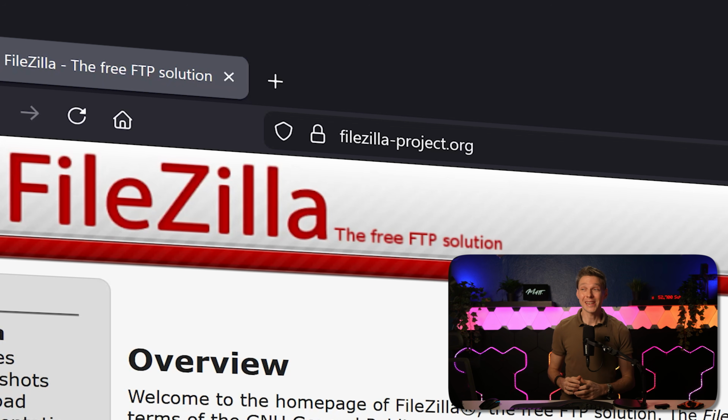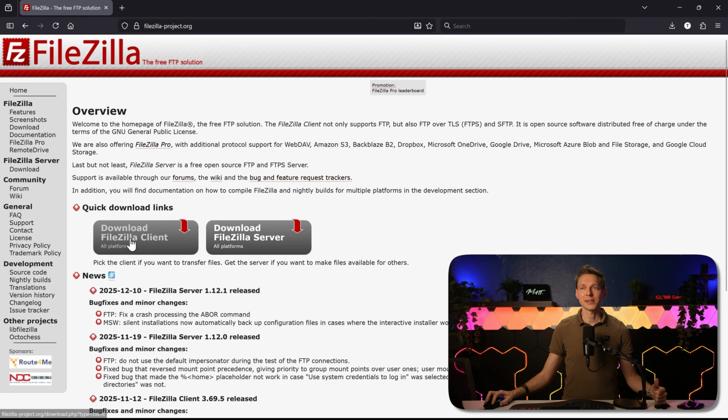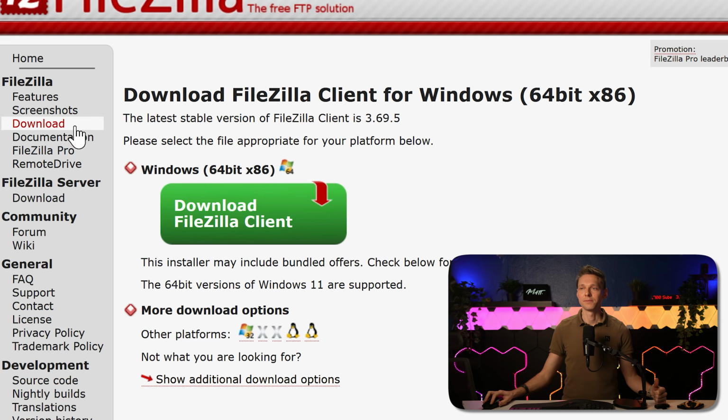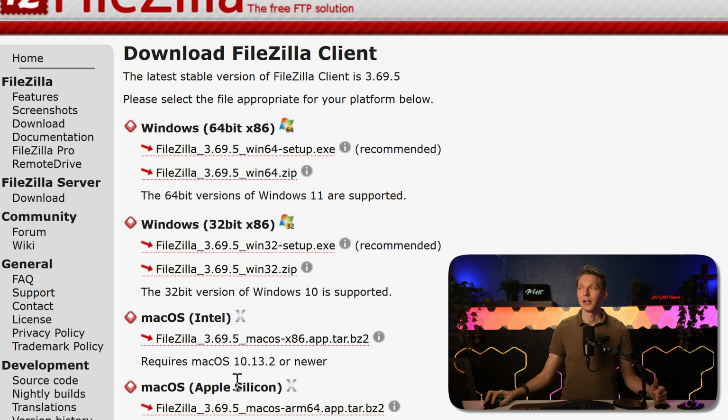And that way, FileZilla is the easiest, robust way to do this. So you first go to the website, and the URL is filezillaproject.org. Now we don't click on this button when we go over here to download, and then we're going to more download options, and we're going to show additional download options over here because we don't want all the sponsors and all the things. Select the version you need. I need this one, setup.exe. Just going to download it and then run the installer.